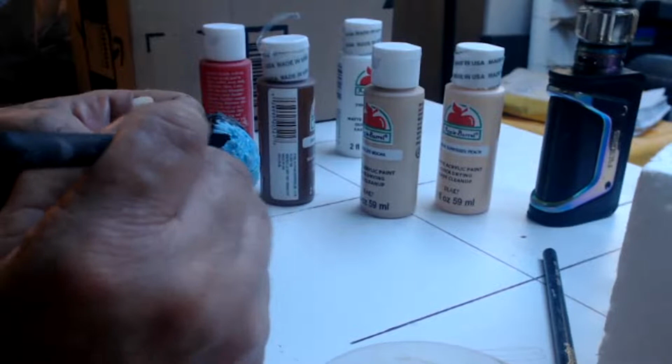Yep, got quite a bit of black there. Better add some white to it.